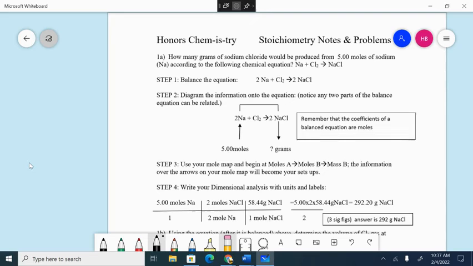So today we're going to learn how to do what's called stoichiometry. And stoichiometry is going to be taking all of the mole conversions that we learned already and adding it to the mole to mole ratios that we've been working on for the last couple days. So you probably want your calculator and your pink packet out.